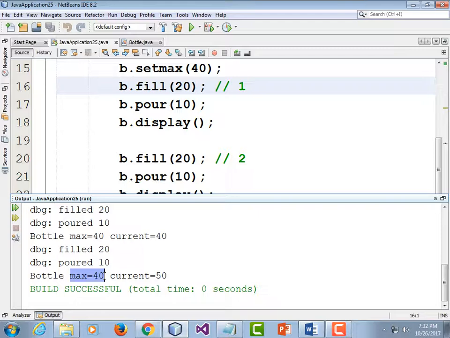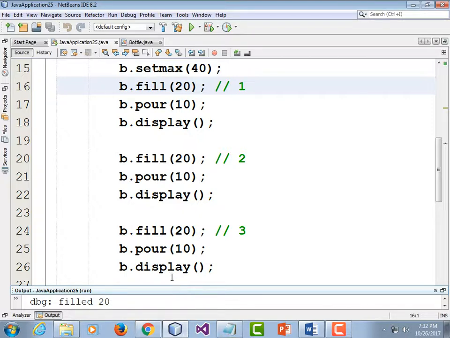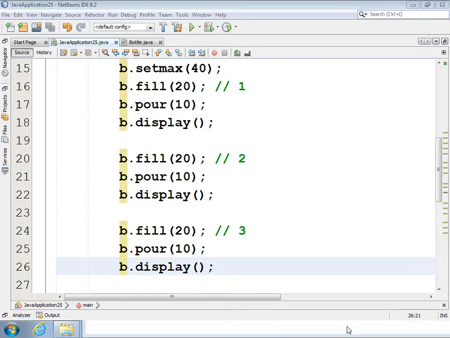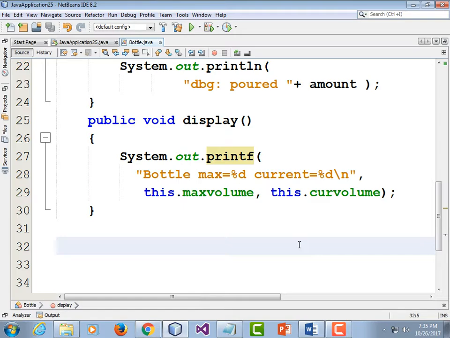Just like I mentioned on the lab rat, we could stop the rat from growing past a certain body weight. There should be a place in your class where you could limit the volume of the bottle to its max volume. So think about that.